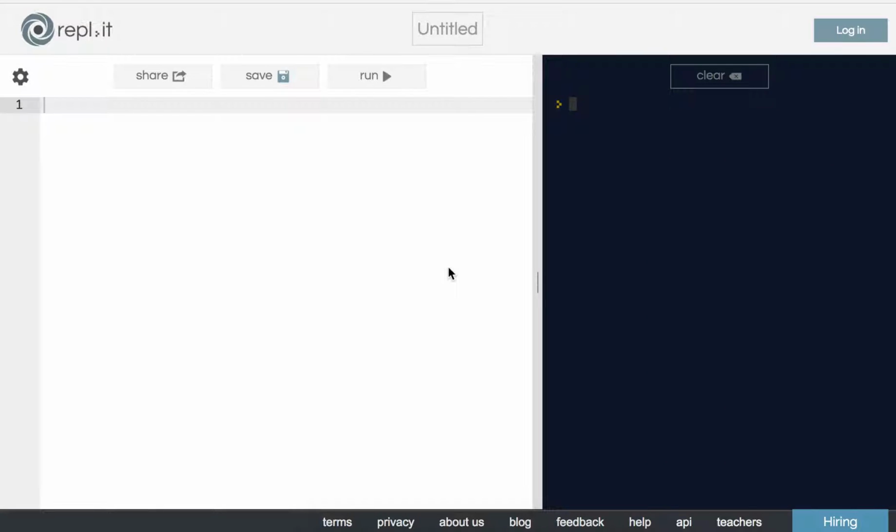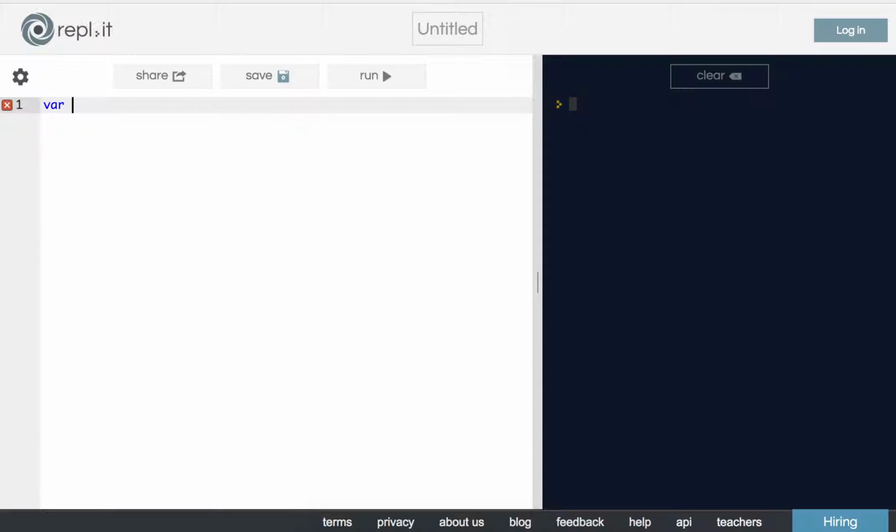Hey guys, today we're going to look at how you would loop over an object in JavaScript. We always loop over arrays in JavaScript, but what if you needed to access each property in an object? You could do something like loop over it. So let's have a look how we would do that.